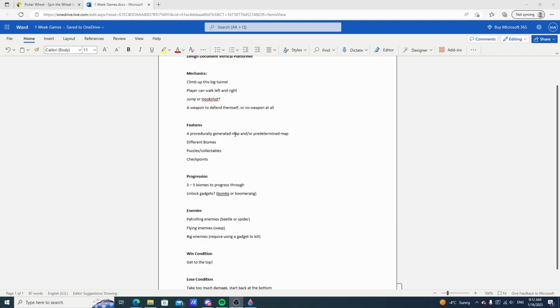Some sort of idea for my procedurally generated part would be I have different chunks and then I just spawn the chunks on top of each other, and then after a certain amount maybe the biome changes, stuff like that, because that's the next feature that I want, is definitely some different biomes just so the whole game doesn't look like one thing.